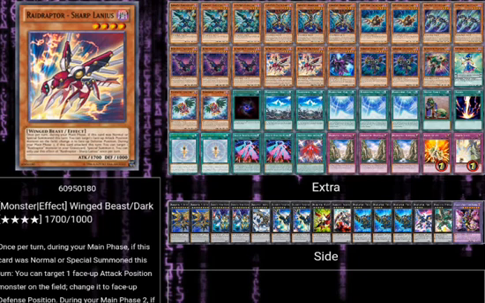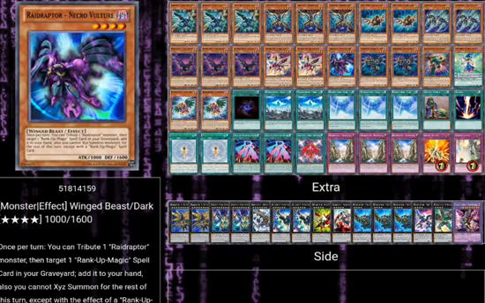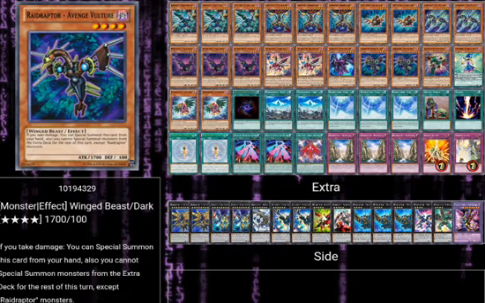You can also use its effect, but in most cases you don't. Also one copy of Necro Vulture. If you need your rank up magic, you can tribute one Raidraptor and add a rank up magic from your graveyard. It's bad because it is only from the graveyard, so this effect can be used late game, but you can also go with this card for your Xyz plays. Two copies of Avenge Vulture.